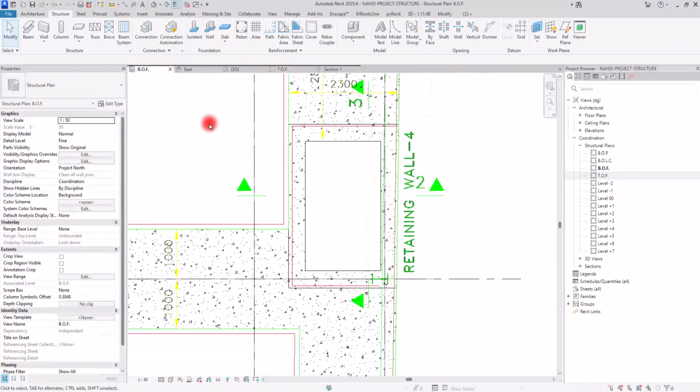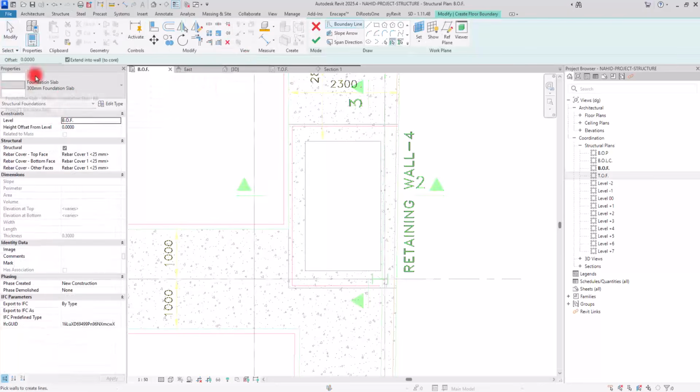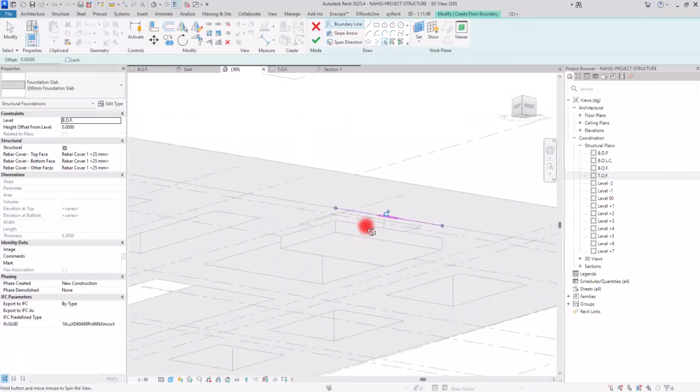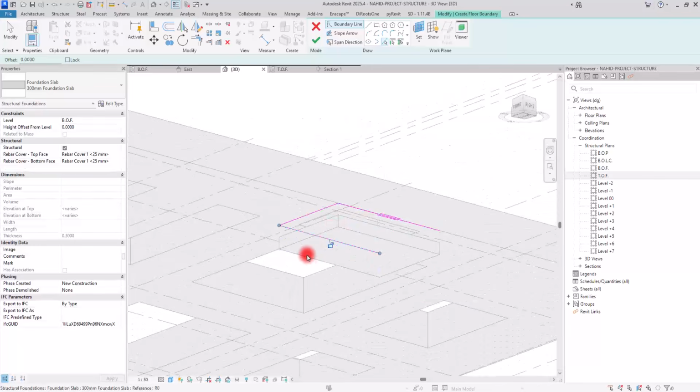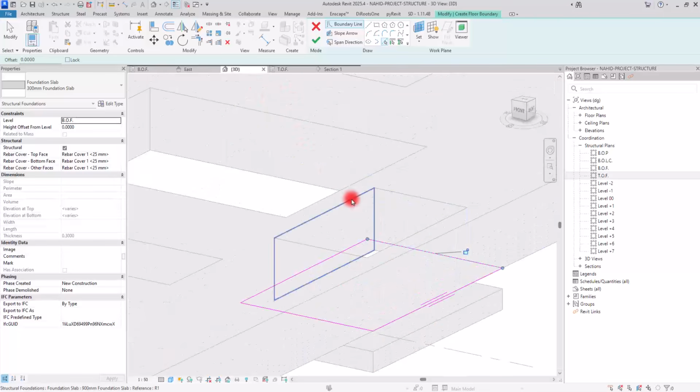Then we are going to go back to, let's go to base of foundation, and in here I'm going to go back to this slab, and we are going to again use this type because the height of that part is the same. I'm going to use this pick line. On the same lines, you can either select them from here, or you can go to this 3D view. In here, we can simply select all of these edges, but on the exterior side, since we are going to create somehow a foundation wall around this elevator pit, we are going to select these interior parts too.